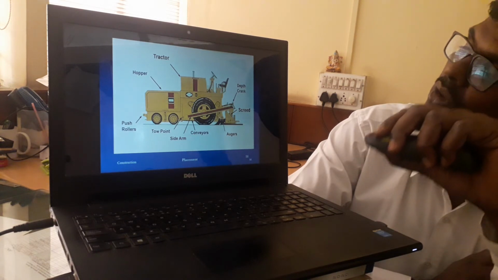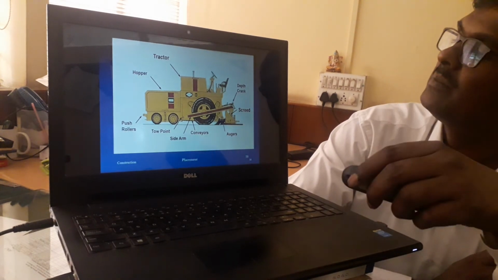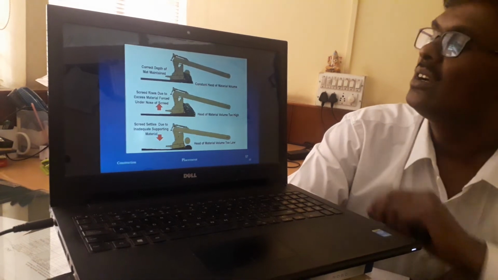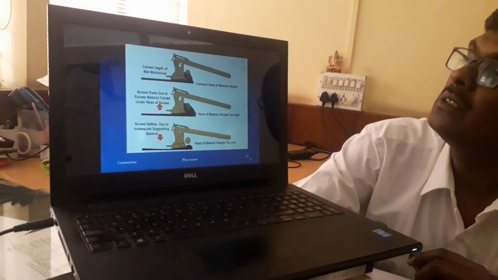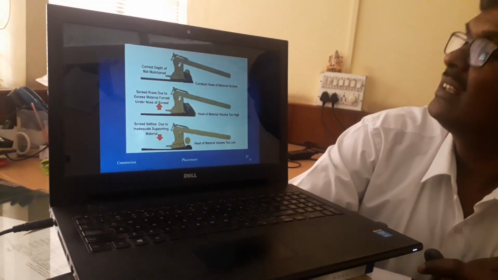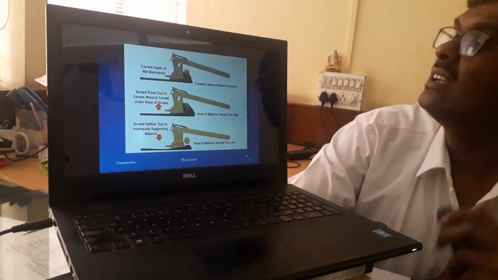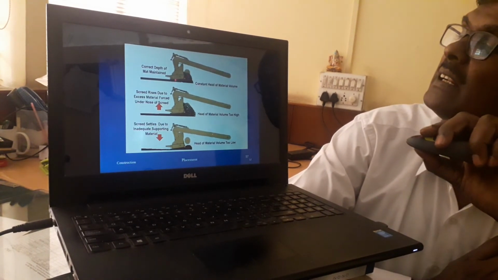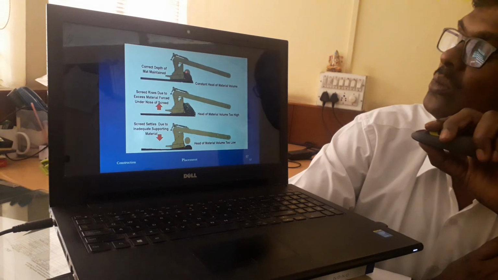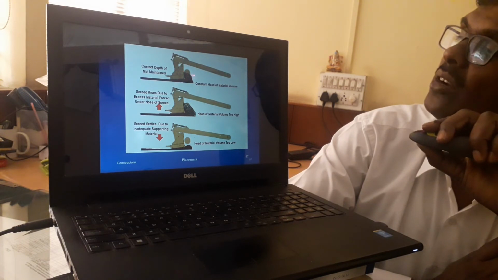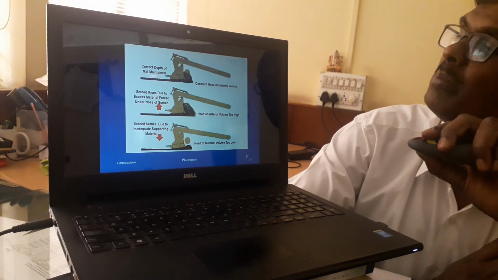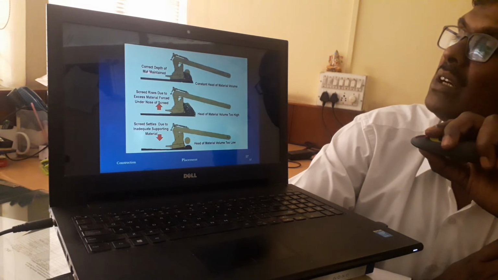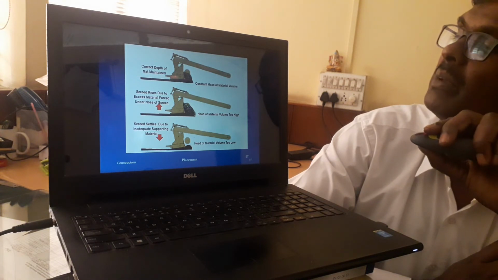These are the push rollers. So the material in front of the auger plays an important role on the profile of the mat, whatever the surface we are paving.